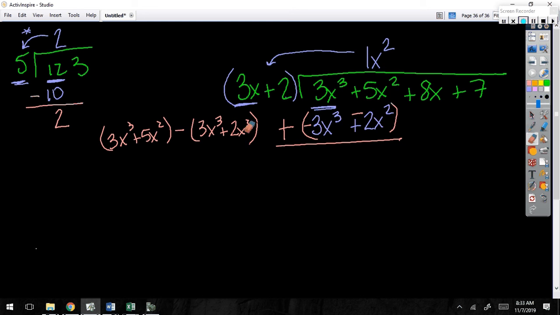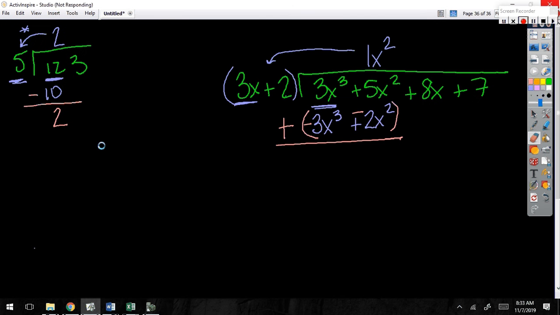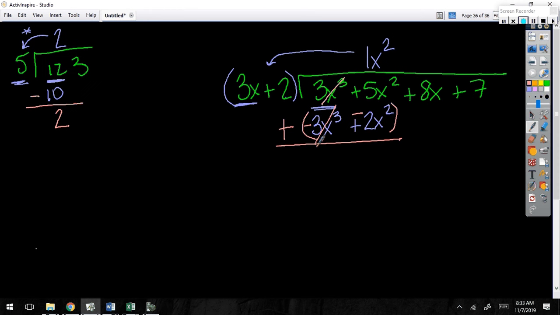Whatever helps you the most. All right, so when I subtract these, tell me what I get. The first one cancels, and the first one should always cancel or else you've done something wrong. Okay, so those cancel. 5x squared and negative 2x squared gives me, okay, back to the example over on the side. What do you do? Bring the 3 down. Mm-hmm. Bring down the 3. So bring down 8x. Now the whole process starts all over again.